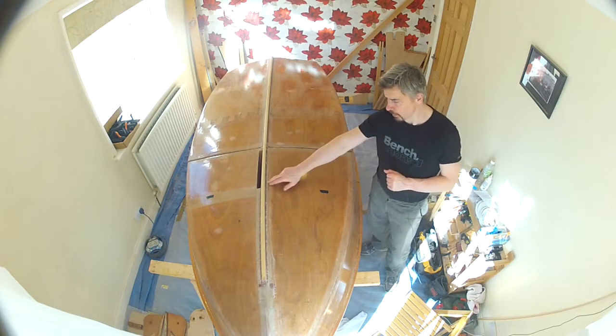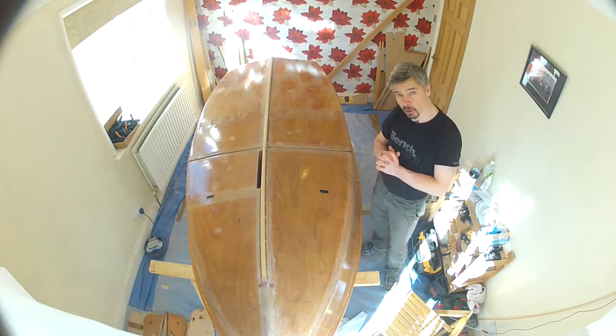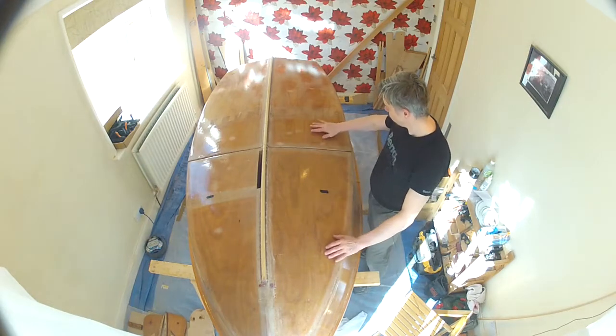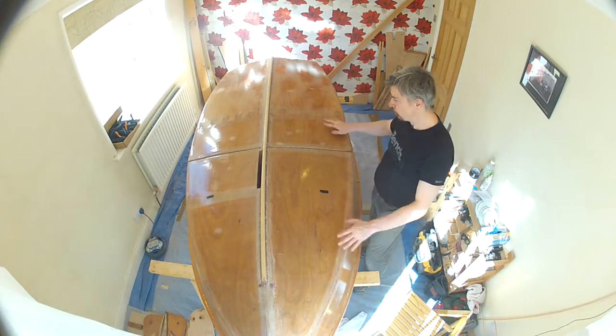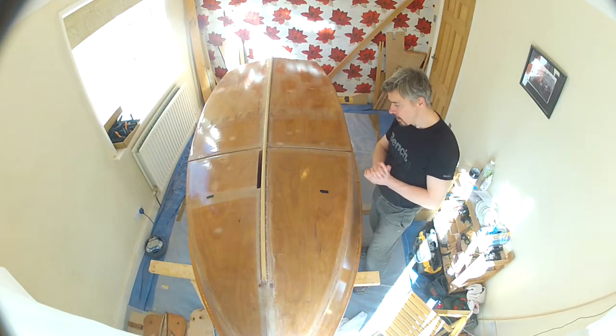And then I'm gonna crack on with the fillets, getting those covered with fairing compound. And probably this area just in front of the keel as well. Just get the whole of this bottom area as smooth as possible so it can flow through the water without any resistance. Okay, let's crack on.